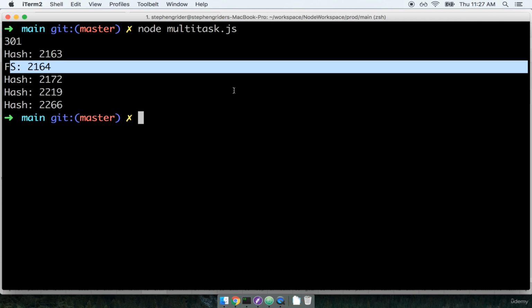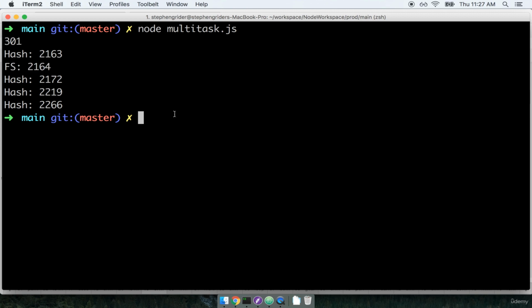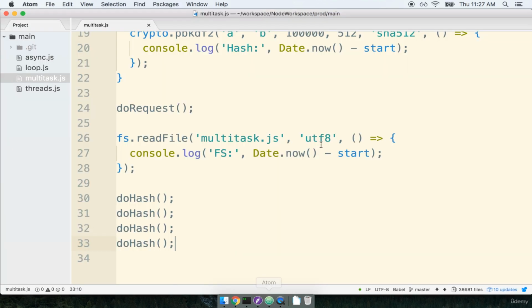So that's why we saw over here, we always saw one hash get completed before the file system module. Because we queue up that file system call, that thread does some initial work, it makes a request to the hard drive, that thread then says, hey, you know what, the hard drive's going to take forever, I'm going to do something else. And so it picks up one of the other hash calls. It starts working on that, and then eventually another thread will finish some hashing call, and it will go back and continue working on the file system. Whew. All right, so that's it. That's what's going on behind the scenes here.